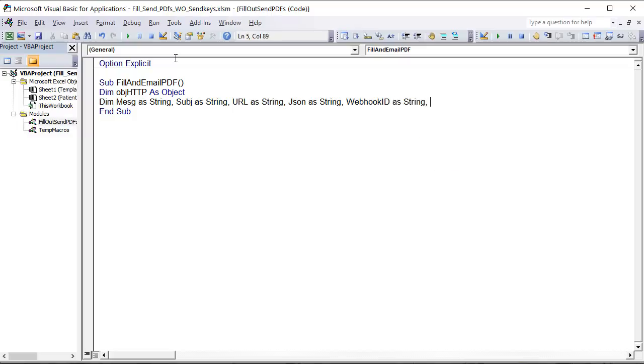And then also, we need to build up our hook string. I'm calling it the hook string. And basically that's going to contain all of the patient data. So we're going to call that hook string as a string. So we're going to combine the hook string and some other information. We're going to combine the hook string, we're going to combine the webhook, and we're going to combine it all into the URL. So it's all going to be combined.